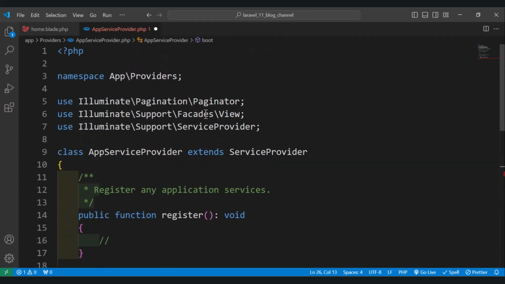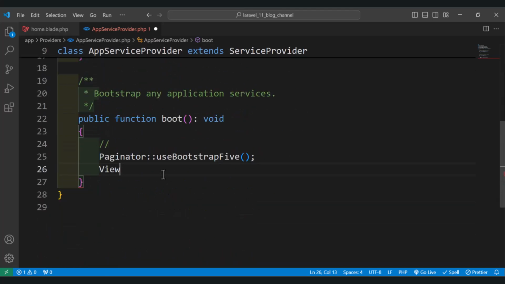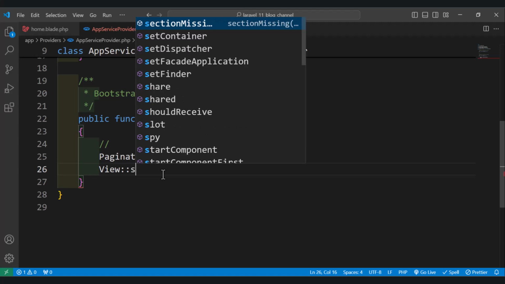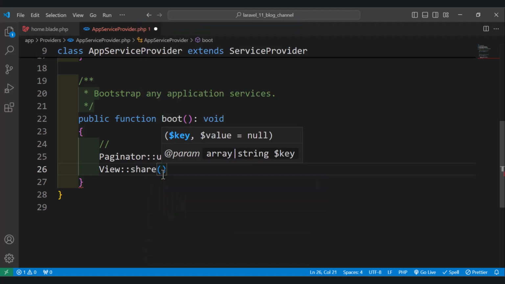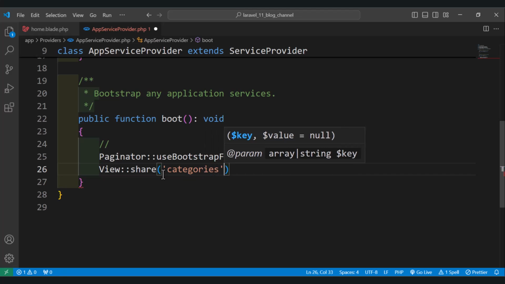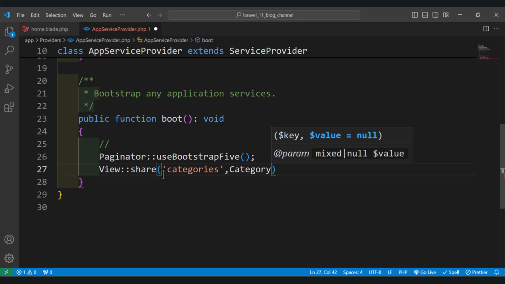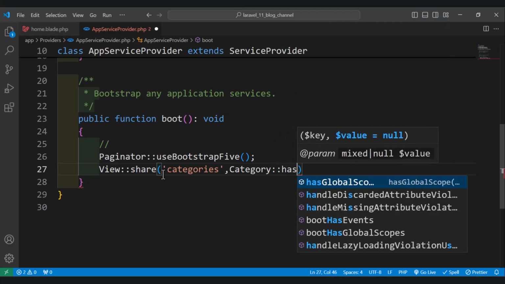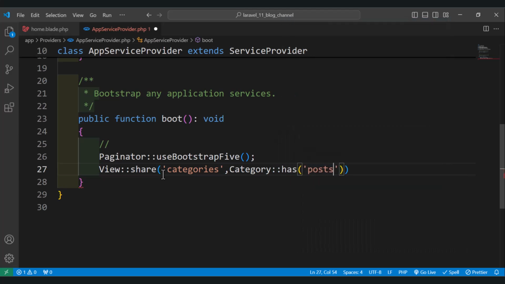So here Facades View, and once we have the view we need, as I said, to share. So we call the share method, and we give it the categories, which is the key, and the value, so we will use the category model, and we will display only the categories that have posts.